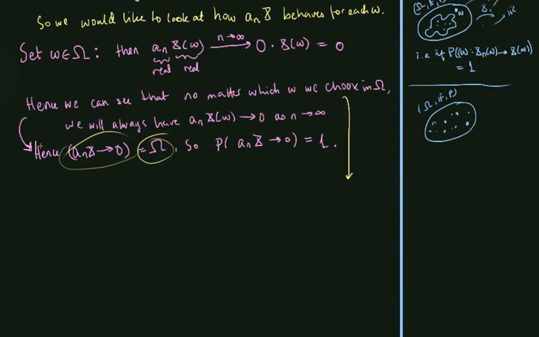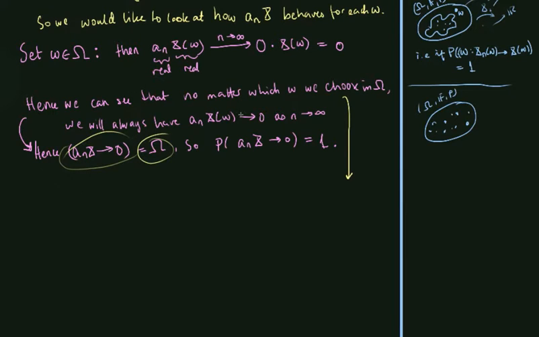Okay, now let us take a look at what we actually did in the end of this exercise. We said no matter which omega we choose, then a_n multiplied by X of that omega will always tend to 0. And that means that the set for which a_n multiplied by X tends towards 0 is the entire probability space. Now, if you say that to yourself like 2 or 3 times, you may probably convince yourself that it's true. It definitely seems pretty true.